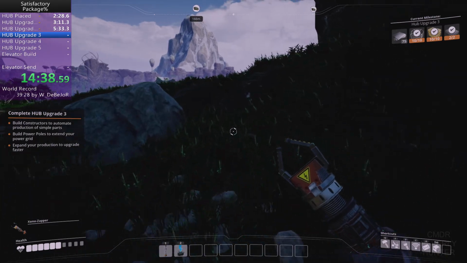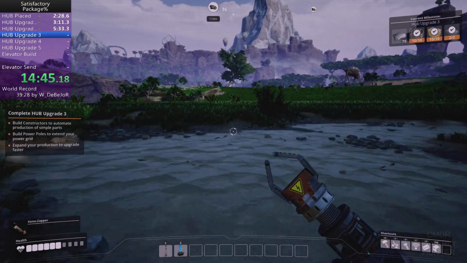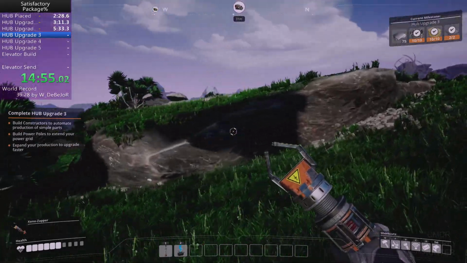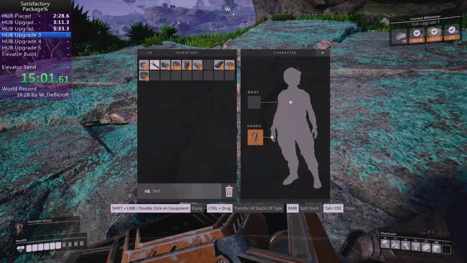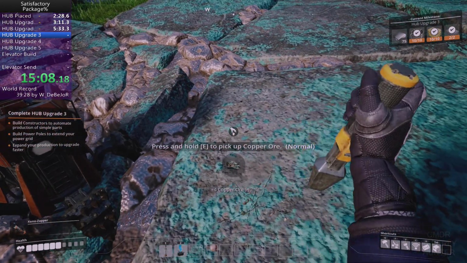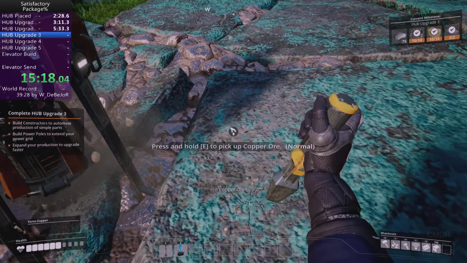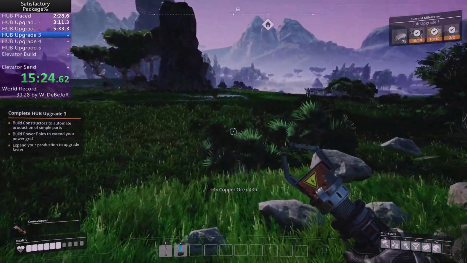Running in the wrong direction. There it is there. 14 minutes. Okay, at least I'm going to get this stuck down, which can only be good. Stick that back in my hand. I know I don't need to do this right now, but those copper and iron portable miners are busying themselves away. So I'll grab that, and then I'll get back to base.